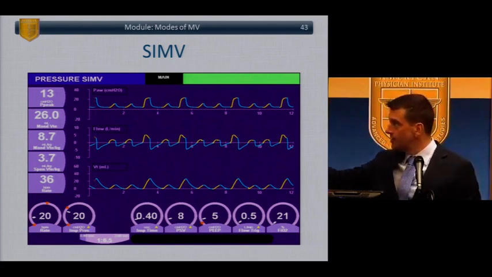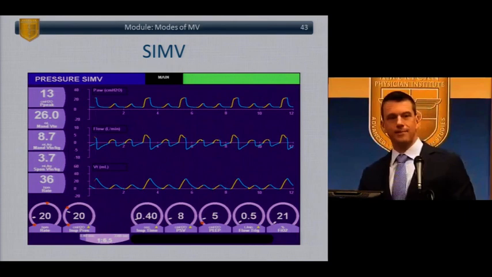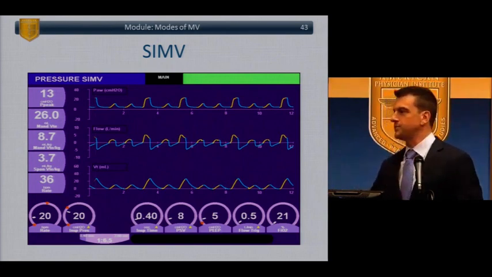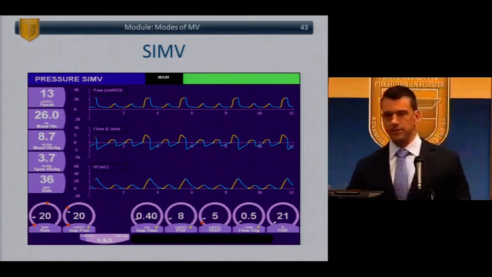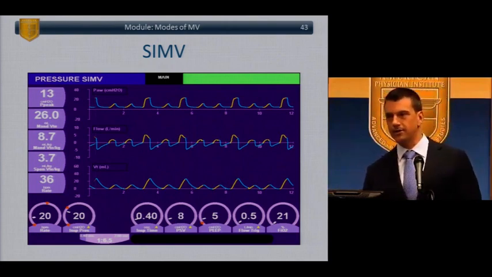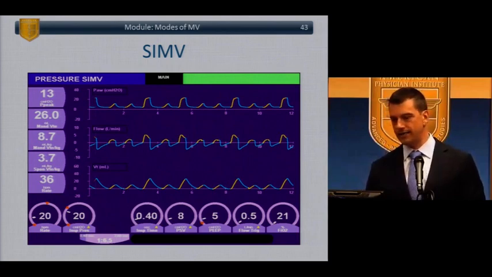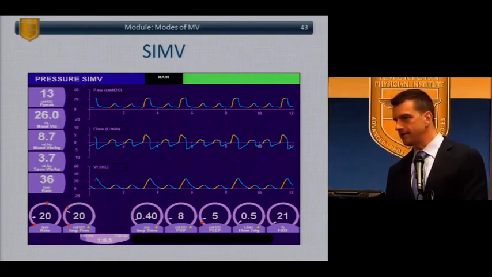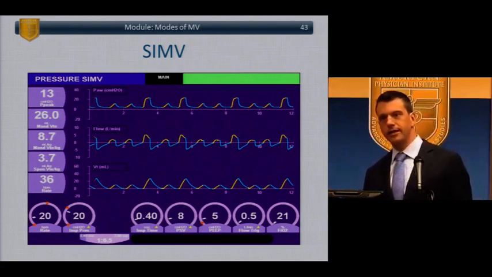On these 20 larger breaths, those are synchronized, intermittent, mandatory breaths. The patient will get that full tidal volume. Here in this case, they're doing 8.7 cc's per kg. On the breaths in between that are over 20, say they're breathing 30, they get a pressure support breath, which are the smaller, lower inflections. Again, all of these are synchronized to the patient. They get the minimum number you've set of full breaths, and then pressure support on the others. So they're having to do that work of breathing there.